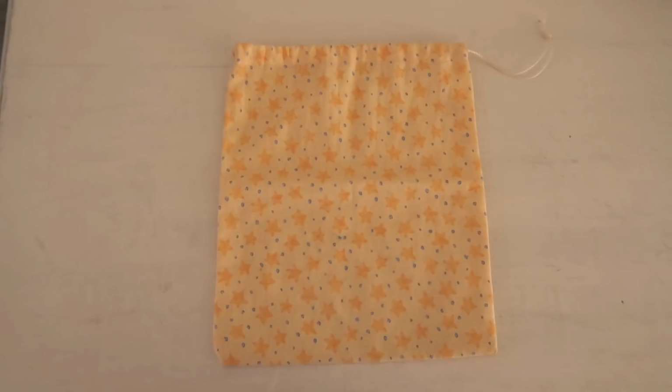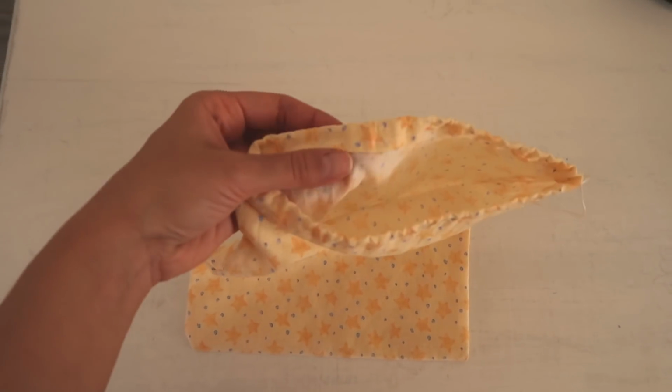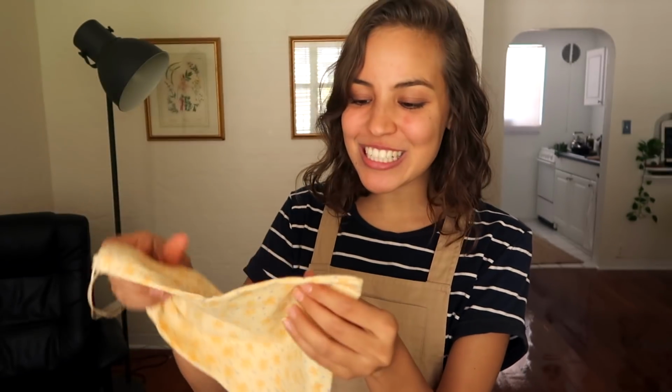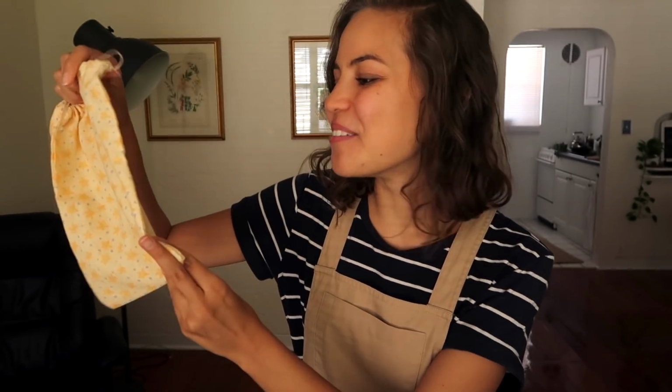When I first got into zero waste, I actually made my own produce bags too. Produce bags are really expensive, especially the organic cotton ones. So with the help of my mother, we made these. And they're actually, I believe, a curtain from my childhood. You can see, they're real cute. But yeah, I was able to sit down with her and we were able to make a couple of these that were eco-friendly, and I was able to take them to the bulk bin stores with me without having to buy a bunch of new things.